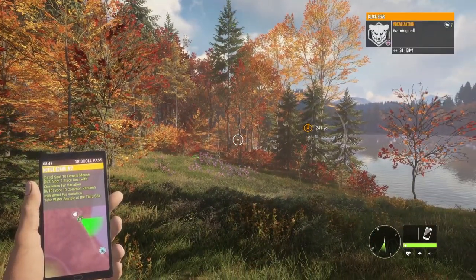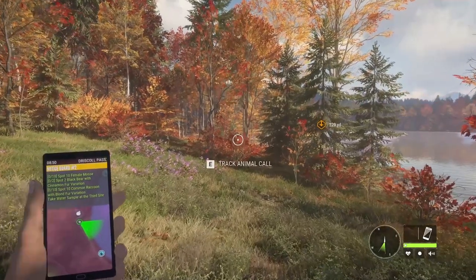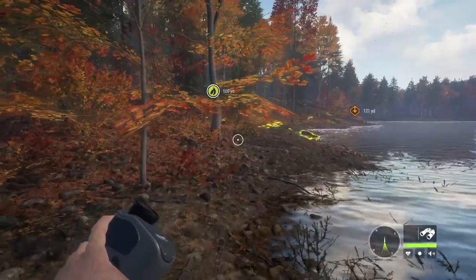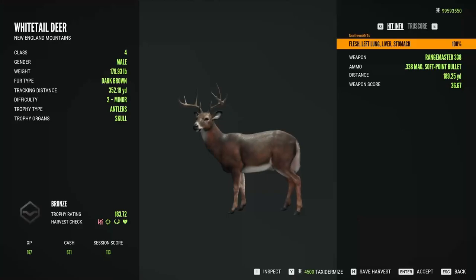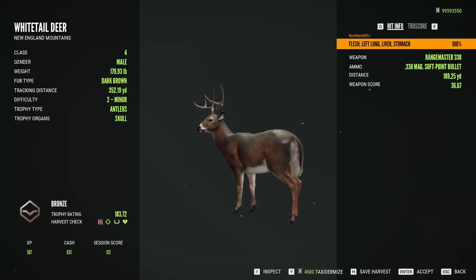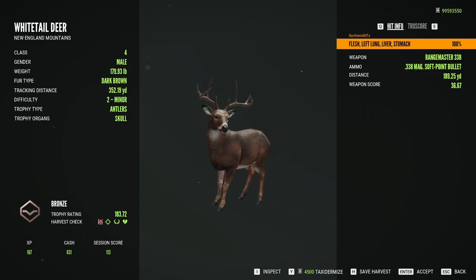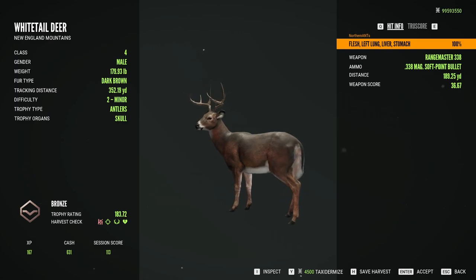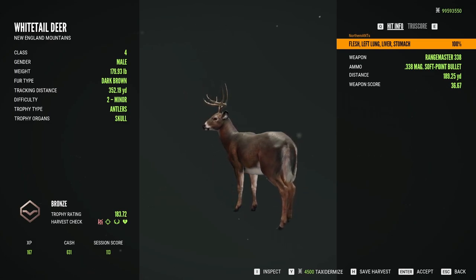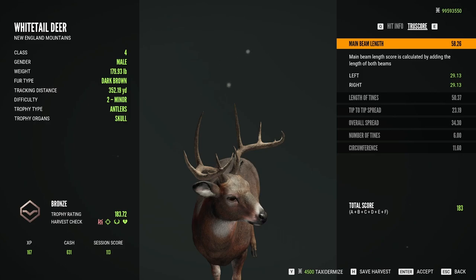Oh, there's that black bear. We could get that one. Nice. That's another bronze. That dropped him instantly. I like the Way of the Hunter deer models better. Flesh, left lung, liver, and stomach. 100%. That's decent. That's better than the last one. Last two, actually.